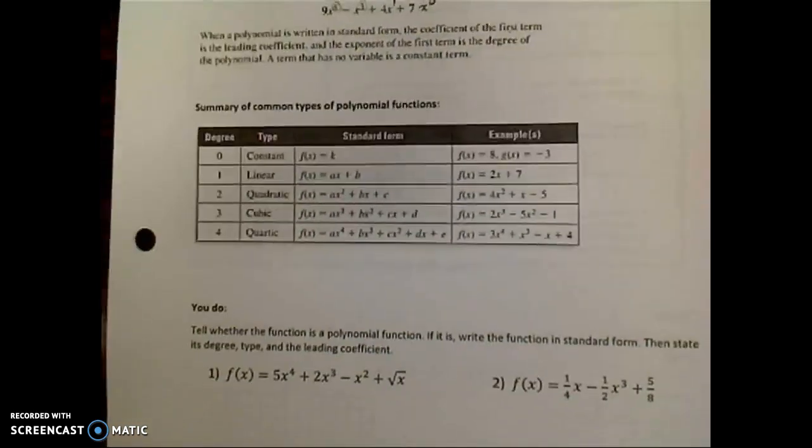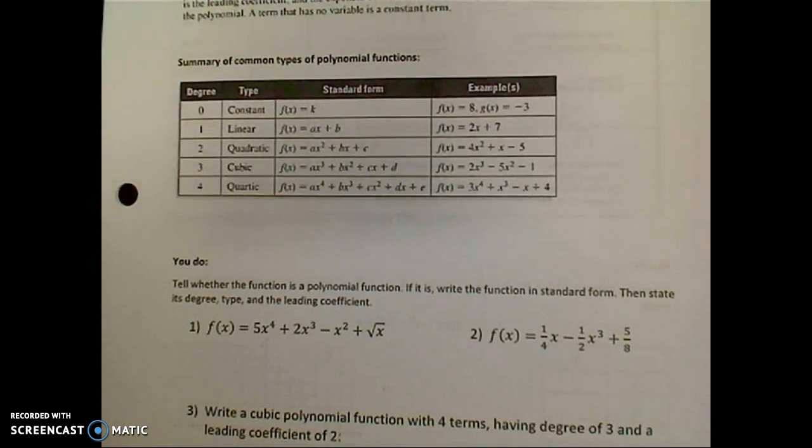So let's practice a couple of things. The first is whether or not a function is a polynomial function. There's a couple of things about that: one is that the coefficients are real numbers, and secondarily that the exponents are integers. And if our examples 1 and 2 are in fact polynomial functions, we want to write them in standard form. So take a look at number 1 and double check, are the coefficients real numbers and are all the exponents integers?